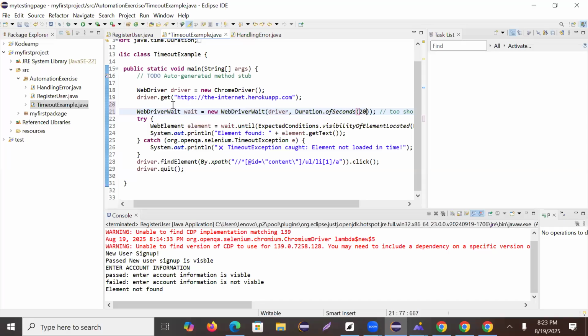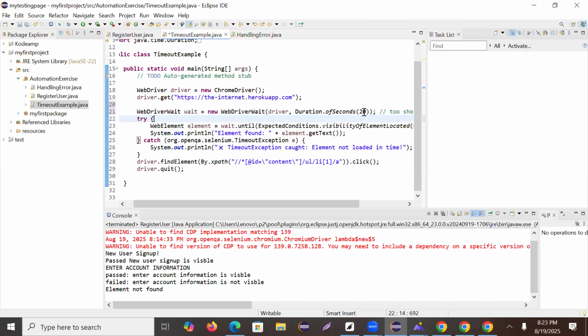Anything you set here, if you set it to wait for 20 seconds, it's going to wait for 20 seconds. It's not going to add any 10 seconds to it. Whatever value you put here is the value it's going to work with. So after the 20 seconds, it will throw the error. But if before the 20 seconds it was able to interact with the element, then it's fine.